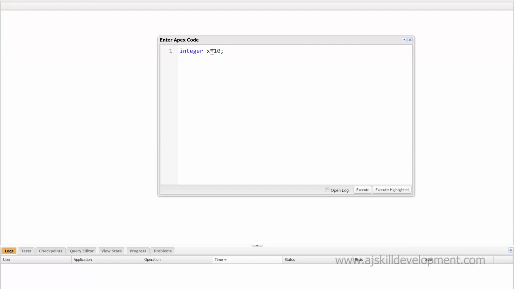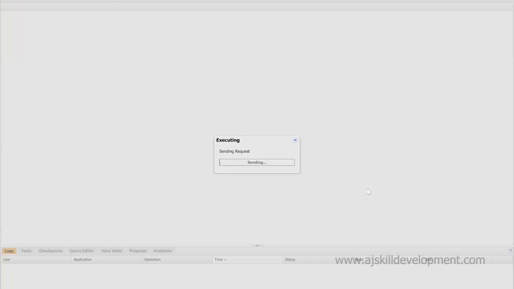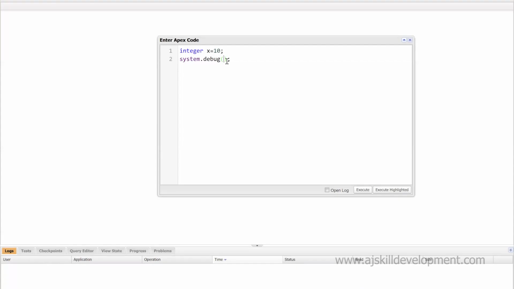Suppose you are a programmer executing something, you want to know whether what you are executing is correct or not, right? So in order to check whether what I'm doing is correct or not, in Salesforce, in Apex, I have an option to debug my statement. This is a debug statement. Here I'm just debugging the value of x. Suppose I don't put anything, it is not going to make any sense because it is not going to debug anything. So I have to mention which value I'm going to debug.